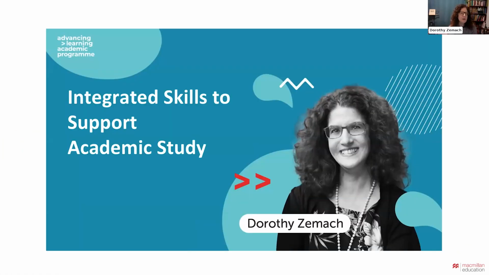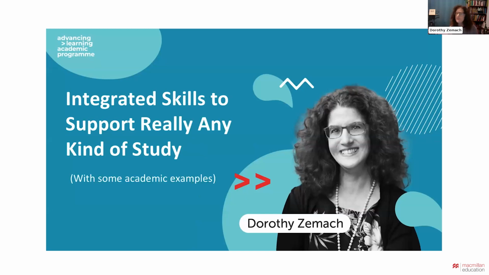I am going to be talking. I thought about academic study, but the more I thought about what I actually want to say about integrated skills, I thought, it's actually applicable to any kind of teaching that you do. So my examples are all going to come from academic textbooks because that's what I have written that followed this approach. But the approach itself can be broader than just academic. So I hope that is clear.